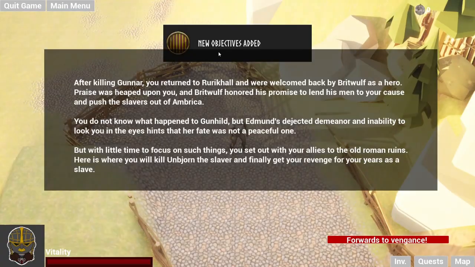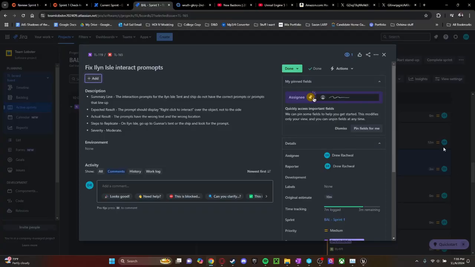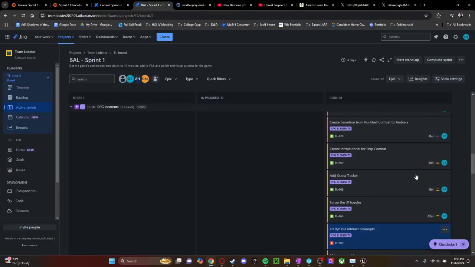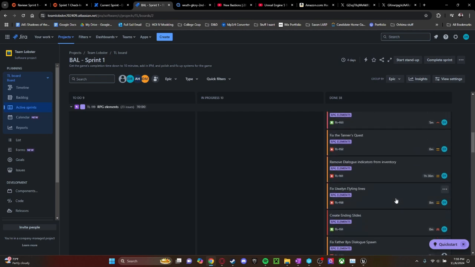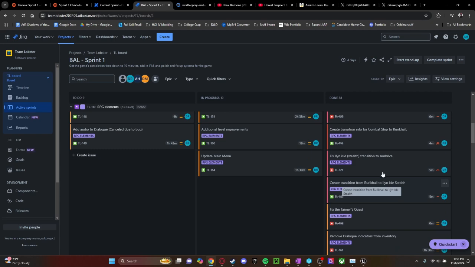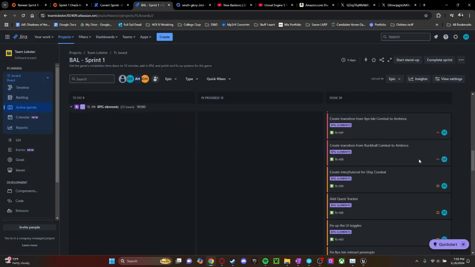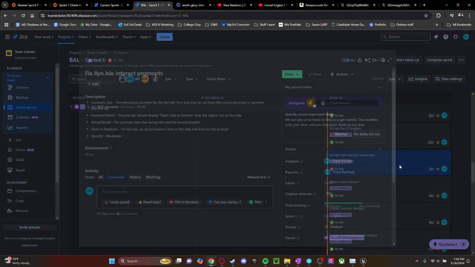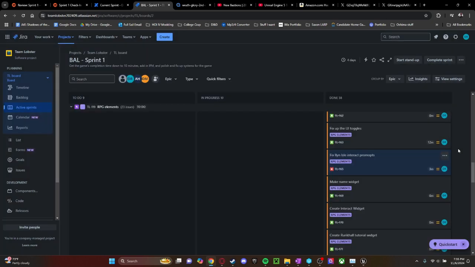Go over to here. And now we have transitioned to the Ambrica map, which means we have fulfilled the completion criteria for the Ilan Isle stealth transition to Ambrica. Completion criteria: the player cannot teleport straight to Ambrica as Gunnar has now been killed. And we also saw the Ilan Isle interact prompts were fixed because they are now located in the correct location.